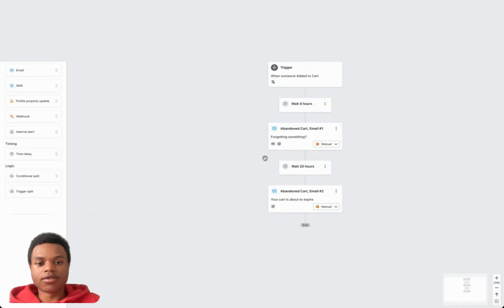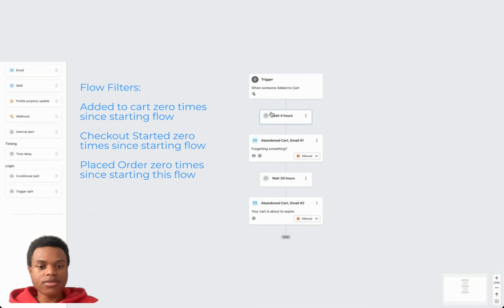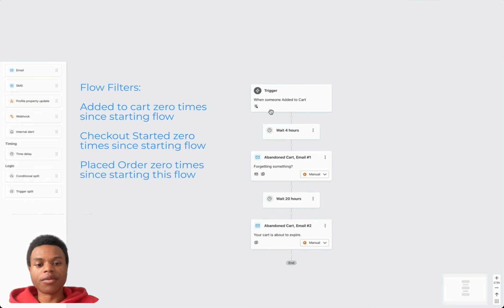And this is how it looks. So now we have people who, when somebody added to cart, as opposed to when somebody actually started checkout. So this is very, very different than the other one. And in this case, we'd basically be sending them emails about why did you abandon your cart? We saved this cart for you, and then we go ahead and just send this here.